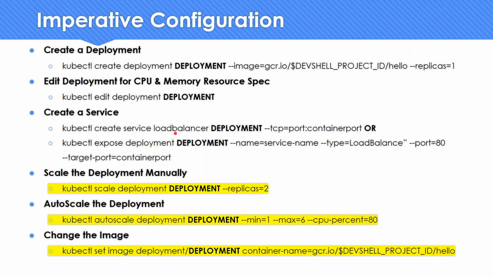Why are we doing this? For our auto scaling to work, because one of the demos we are going to do is auto scaling. So let's edit our deployment to change our specifications. How do I edit my deployment? Simple: kubectl edit deployment, and the name of the deployment which you created. If you don't remember the deployment name, no problem. I'll show you how to get it.